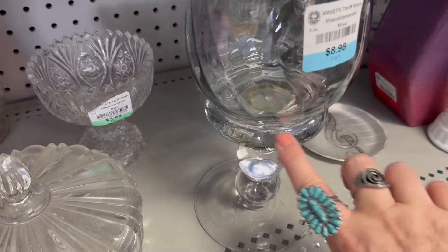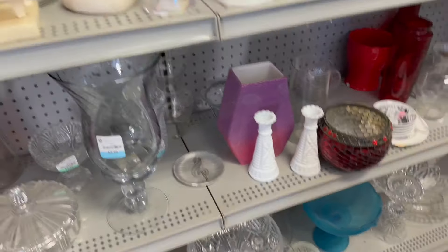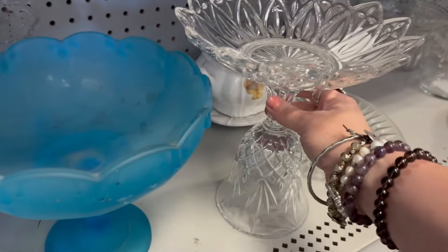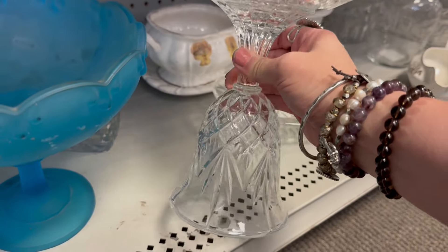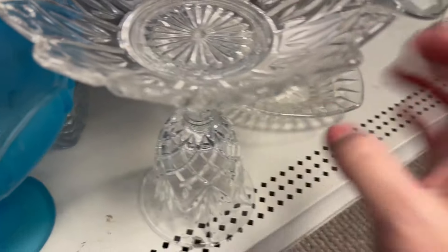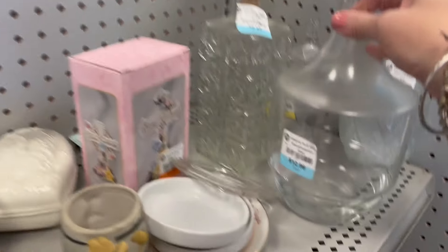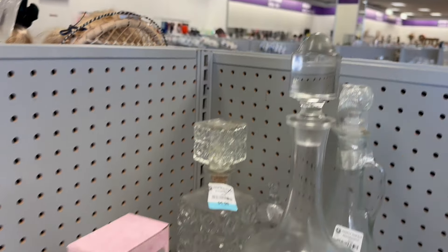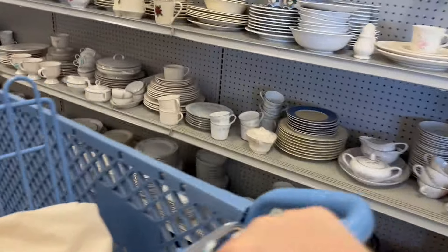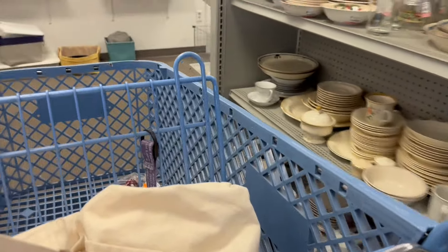Let's pop into the glass section. There was a very big vase. I think this might be a tray glued on — I don't think that's an original piece. Tell me what you think. I always love these big glass stoppers — there's just something so cool and mesmerizing about them.